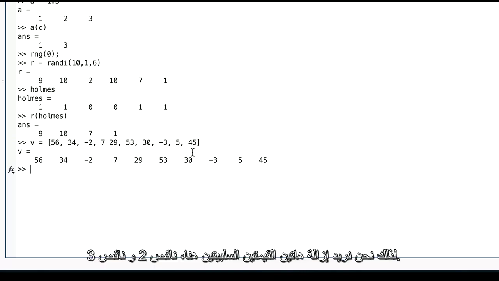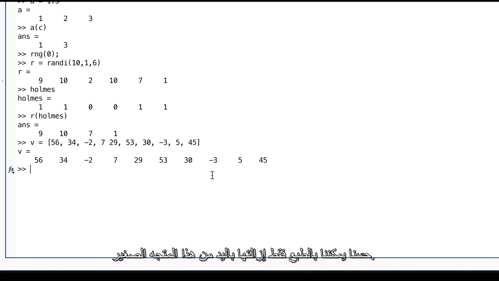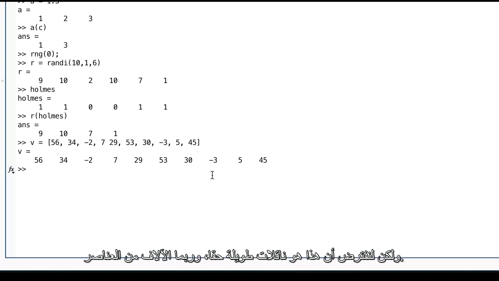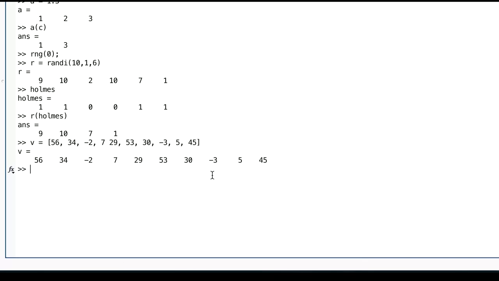So we want to remove these two negative values here, -2 and -3. Well, we could, of course, just remove them by hand from this little vector, but suppose that this is a really long vector, maybe thousands of elements. So we need code that will do it automatically. Well, we can do it this way. First, we make a logical vector like this.